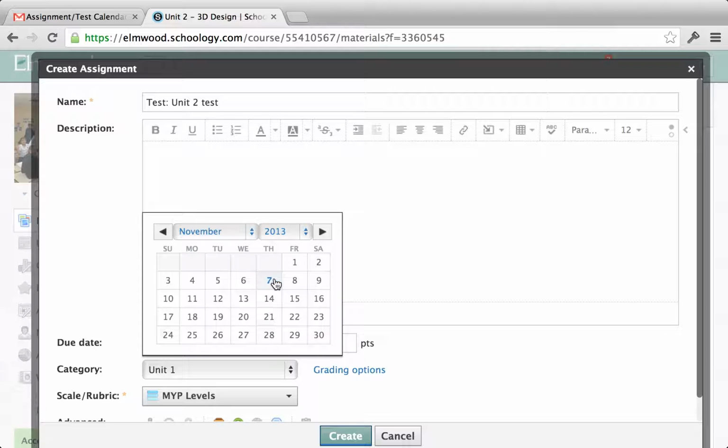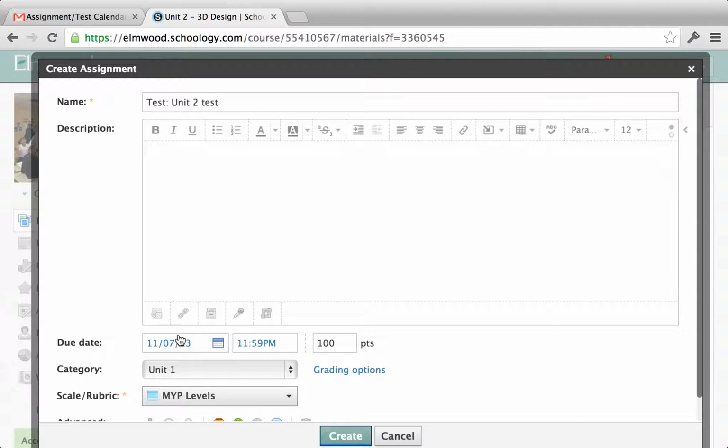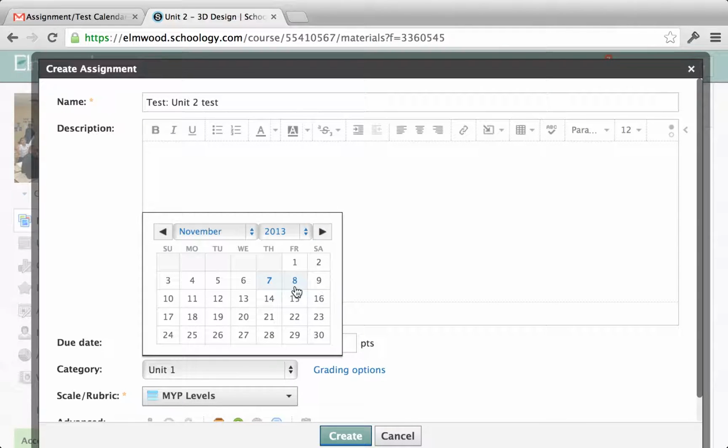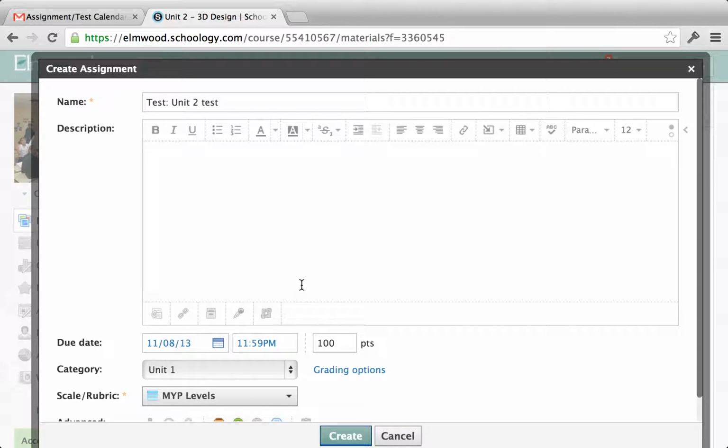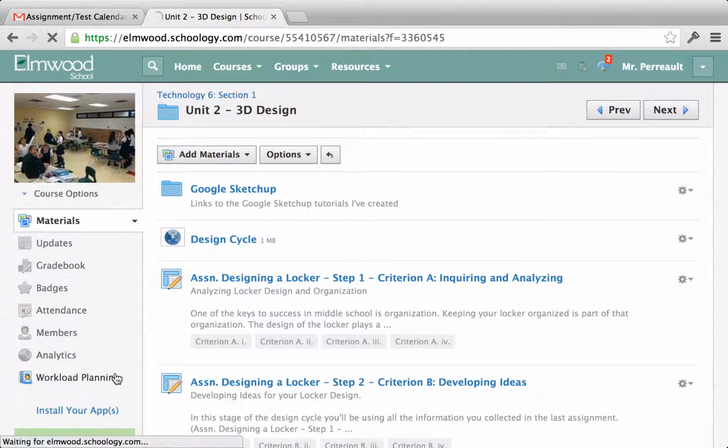Now, I think it's okay to put it this Thursday, because one of those items was homework, the other one was a music submission. But maybe I want to be a little bit nicer than that, and I noticed they didn't have anything in particular on Friday. I could go ahead and put that on Friday too. I'm just going to cancel because I don't actually want to put a test.